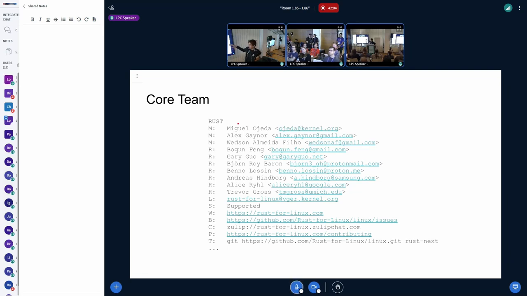In fact, many of them are really Rust experts, compiler developers on the Rust side, also part of the Rust project. They are really experts on the language, and we have leveraged that knowledge a lot. And I have a world-class team here that I am not on par with at all. So thank you a lot to all of them. Thank you to the team for being there. And we are trying to grow that. So Trevor is new. Of course, Watson recently left, so we are the same number, more or less, now.